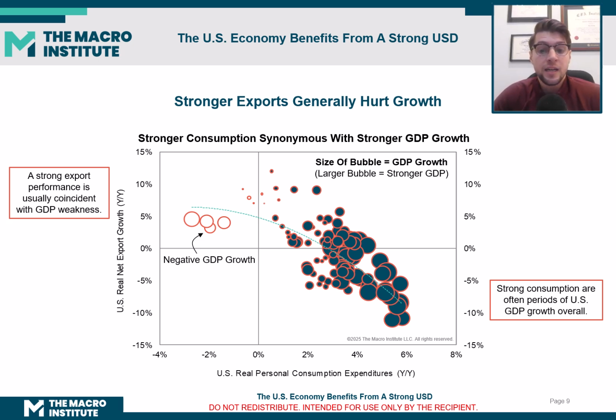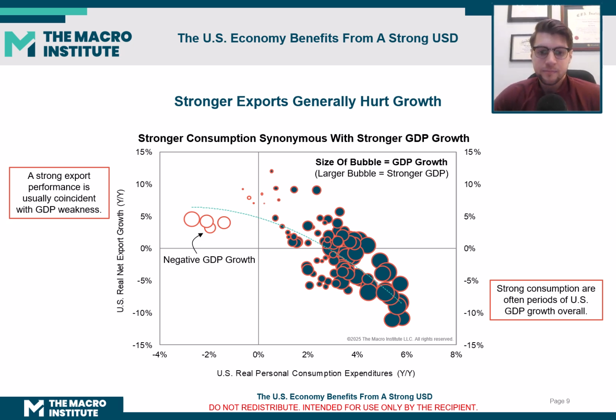And now, as you can see, most of the larger bubbles are in the bottom right-hand part of this matrix. And so what does that mean? Well, that's when we have between about 4 to 6% personal consumption growth, as well as negative net export growth. So again, this should not come as a surprise. As our economy is currently set up, we are heavily focused on the consumer. So when the consumer is strong and spending money, our GDP grows, and exports matter less for our current GDP formula.